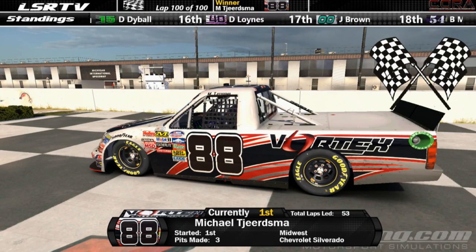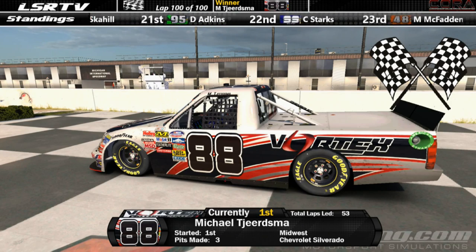Yeah, on that last run there, we came in pit. I took only right side tires, and the rest of my teammates actually took 4. I saw Lee push up out of 4, and I also did the same thing, and I was like, oh my god, here comes my teammate. He came to the outside, and I had my foot up in the radiator, that's for sure, and held him off for a win.